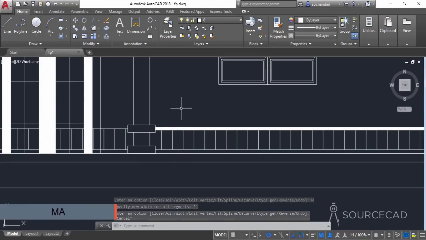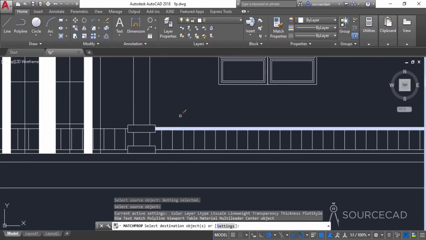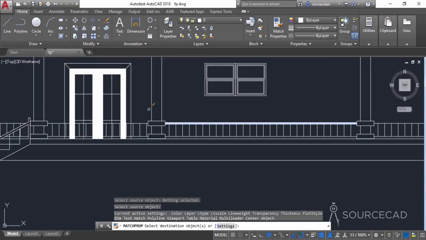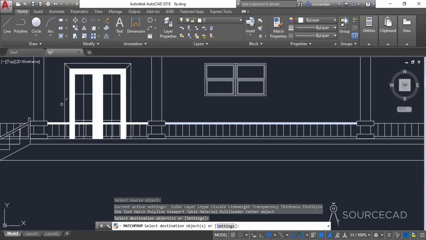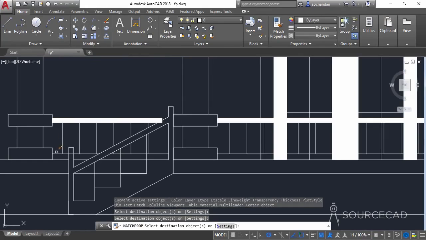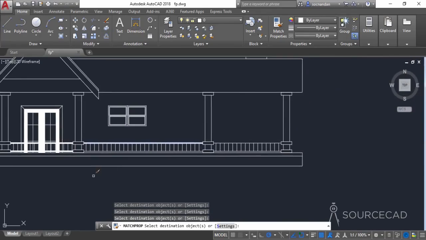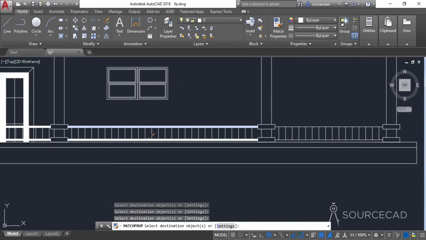So let's type MA, that is match properties command, press enter, select this polyline, okay, this one, and now copy this property on remaining railing. So I'll click on this one, then I'll click on this one, and then carefully click on this one, and then this, and then this one, and this one, this, and this.